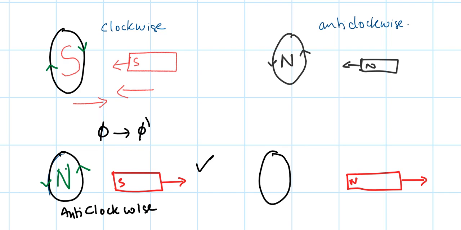So you understood this, then this is very easy, right? Just do the opposite. You are pulling the north pole away. If you are pulling the north pole away, you will have to stop it there, which means you will have to try to attract it. How will you attract it? You attract a north pole by facing a south pole of the magnet, which means the coil will induce a south pole here. Then according to the right hand thumb rule, a south pole is induced on the facing side if the current is clockwise. So in this case you have a clockwise current. So all the situations have been closely analyzed.